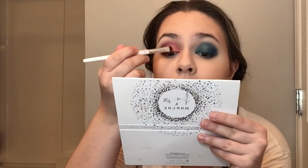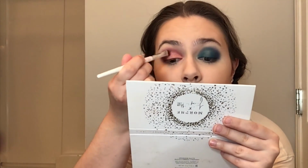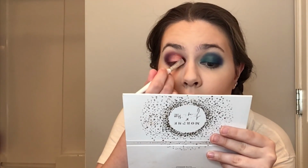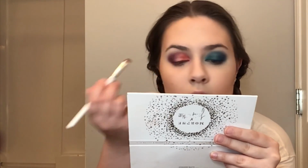I could pull these up on Ulta and read the description or Morphe or something, but I'm not going to because I'm just gonna trust. You know what I could also do that I'm not doing for a reason? I could use the original palette that I used when I did the look, and I know exactly the shades I did. Fun fact, I know what shades I used because, number one, I tagged them in my Instagram comments. Number two, there's only a few colorful shades in that palette, and I could use that palette and come up with the same look. But I didn't want it to be the same. I wanted to see what recreation I could do and possibly improve it.